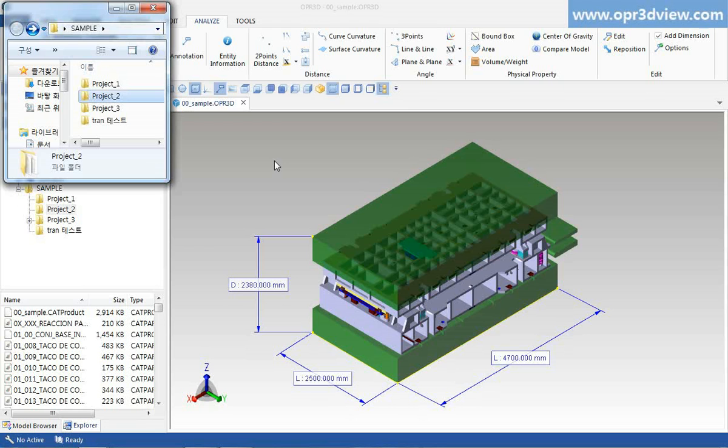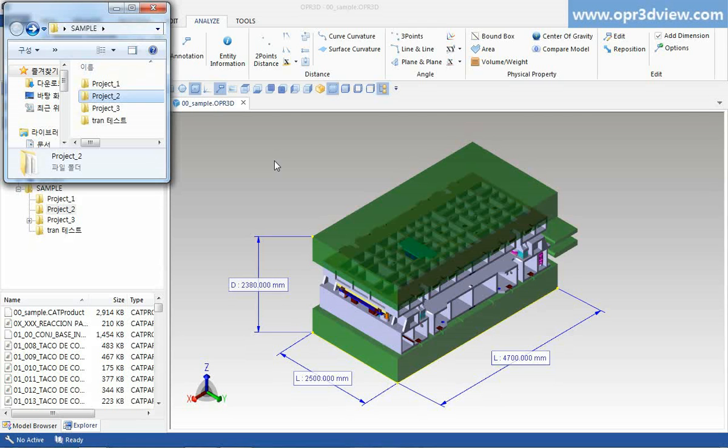Especially, when you save and use OPR3D's own file format, it can compress file size by more than 95% and prevent the loss of 3D and 2D data sources. Security is also strengthened, because the original file is not deployed. In addition, the properties of the shape and work are both compressed and stored.